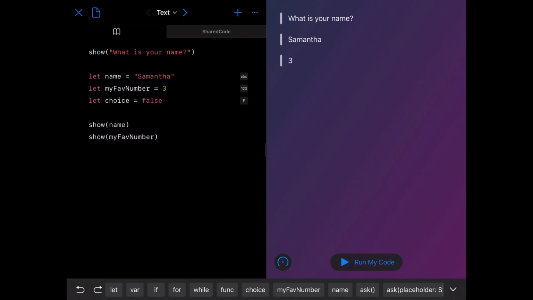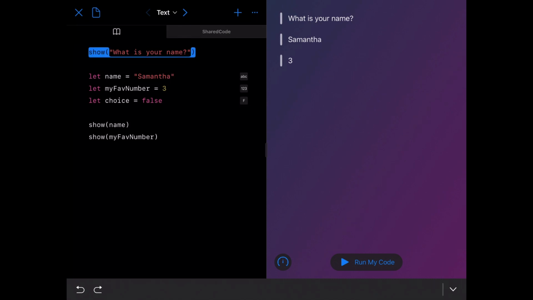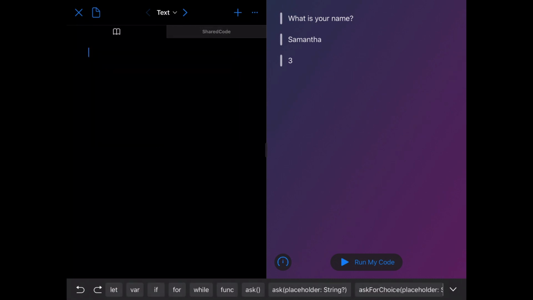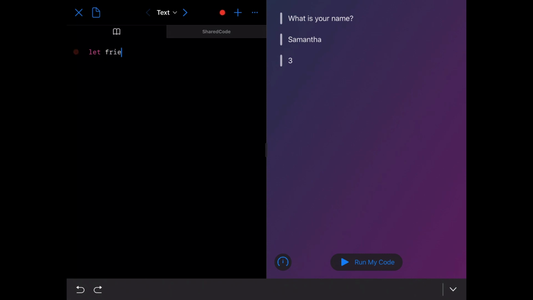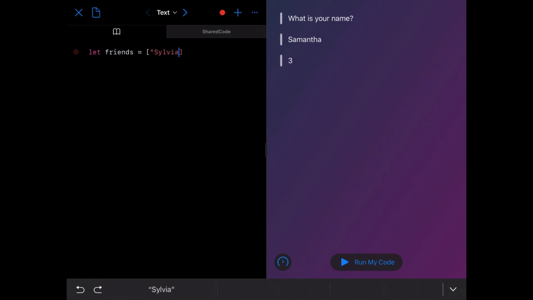Now, let's talk about arrays a little bit just to show you what's going on here. So I'm going to go ahead and select all and delete this. And we'll make some arrays. Let's say let friends equal, and then we'll make an array like this.